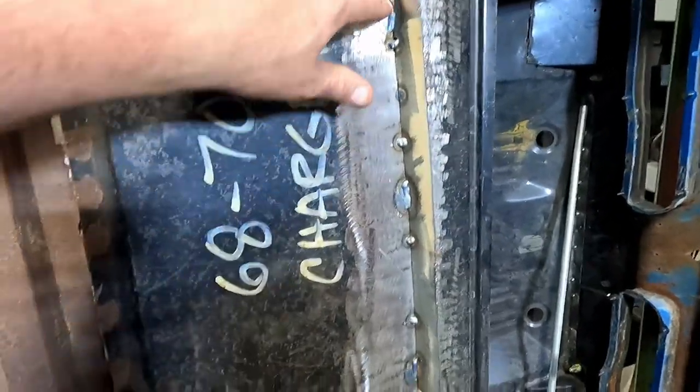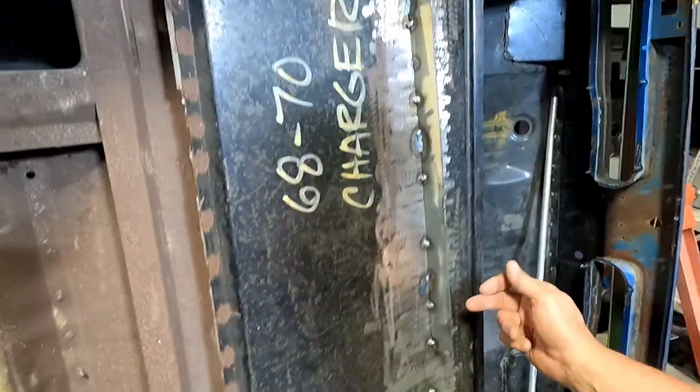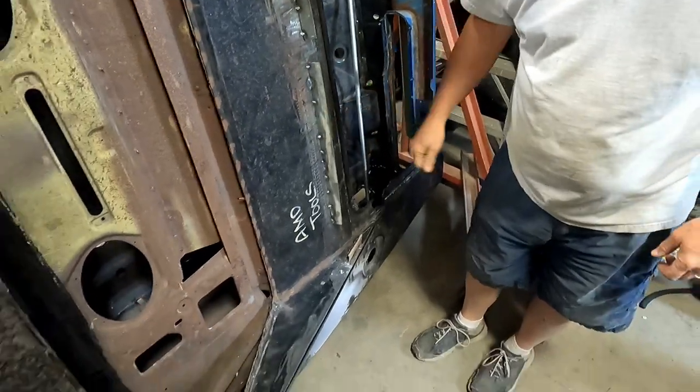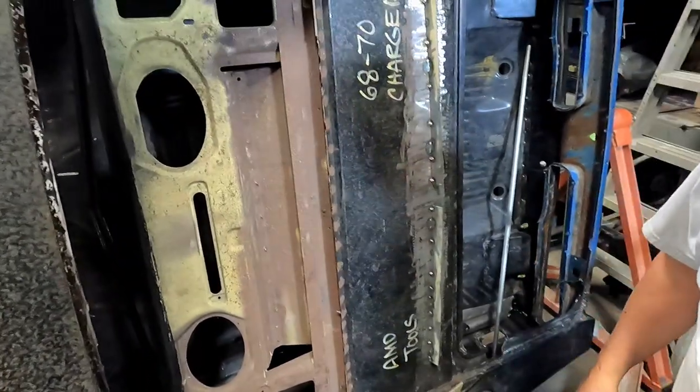Yes. I just put a few little stitch welds in. Yeah. Three on each one. And then spot welded it from the back. And spot welded some from the back. I mean, it is part of that now. Oh, yeah. It's not coming off. So, very good. Very good. Very nice. Going to be good.